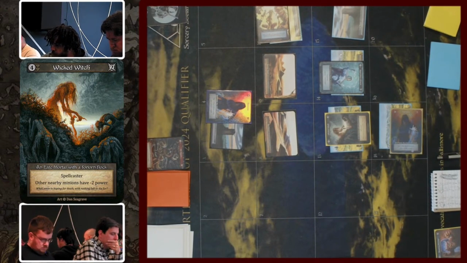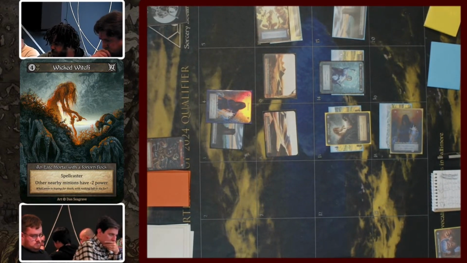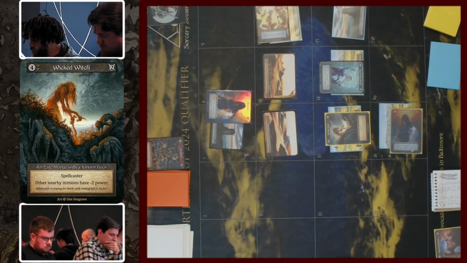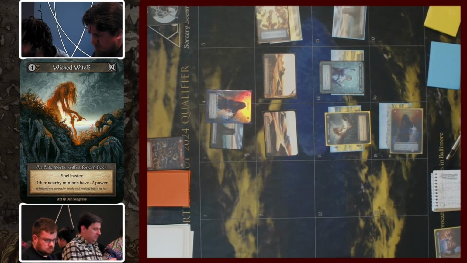The Men of Lang moving further away from both avatars has to be a good sign for the defending player. You don't want to be facing down a Men of Lang. Especially if you need cards in hand.